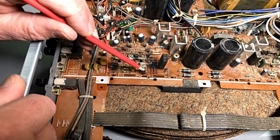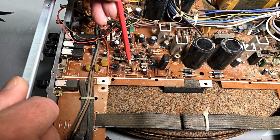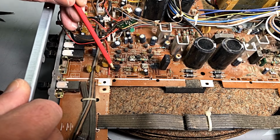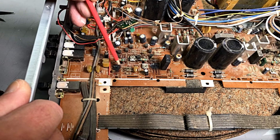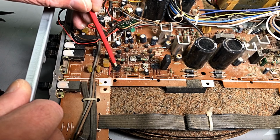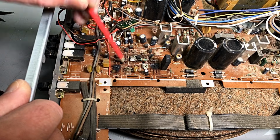We'll obviously be changing that fella. There's a diode in there, there, there, there. So all those will have to be checked. We've got to clean this area up here. And yeah, the circuit board's had a bit of a hard time there. Okay, so we've got to clean that up.